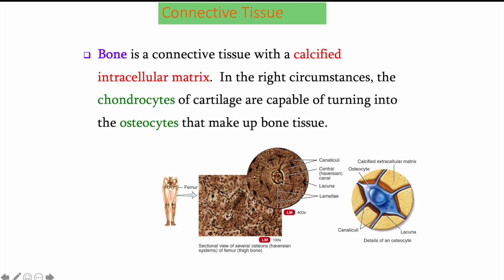In the middle, you have a central canal, which is going to have nutrients coming in with blood. And those nutrients are then going to diffuse out through those canaliculi to the osteocytes that are all around this circular structure. So the circular structure is the big theme here when it comes to bone tissue, and that's known as an osteon.